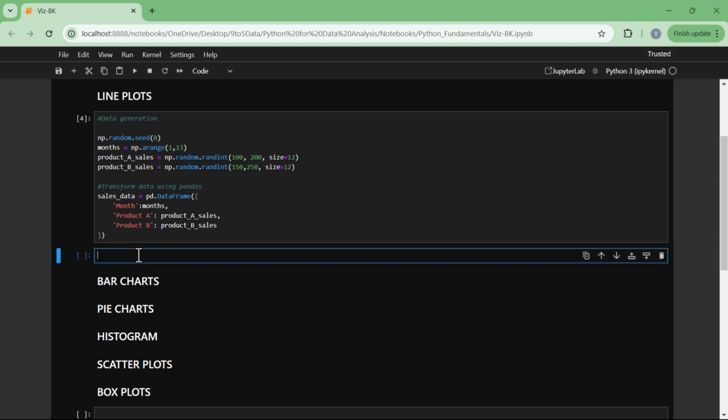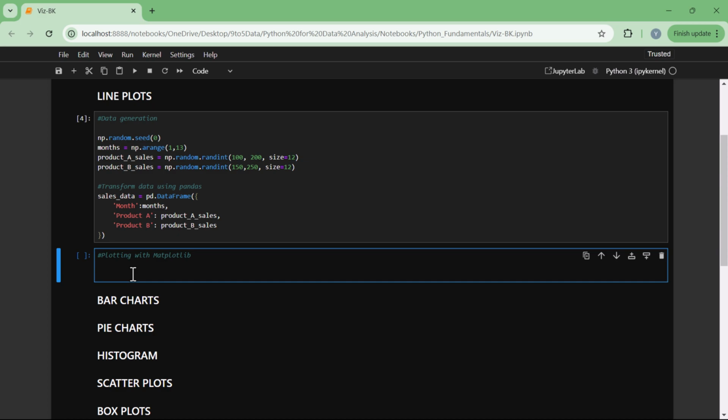So let's make the visualization, using Matplotlib, plotting with Matplotlib. Since we already converted everything to a data frame, the next thing is to plot. To plot the data, what we need to do is to understand the output we want to get. The output we want is to have the month as the x-axis and the sales as the y-axis, and also use a label, some kind of a legend. So let's do that now.